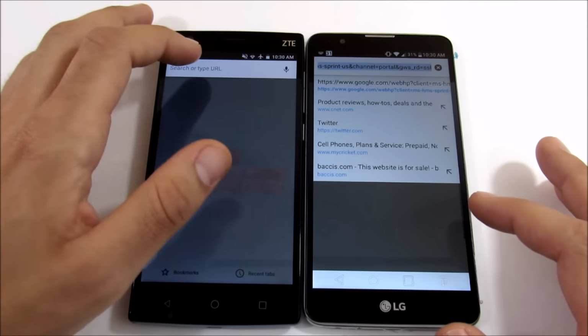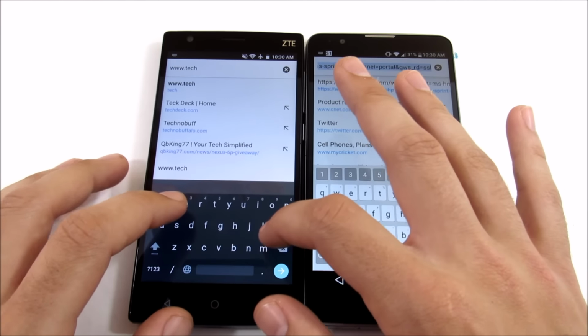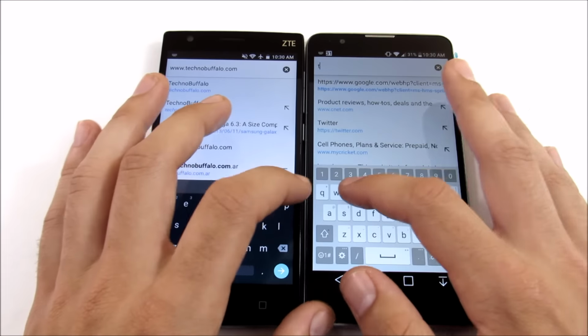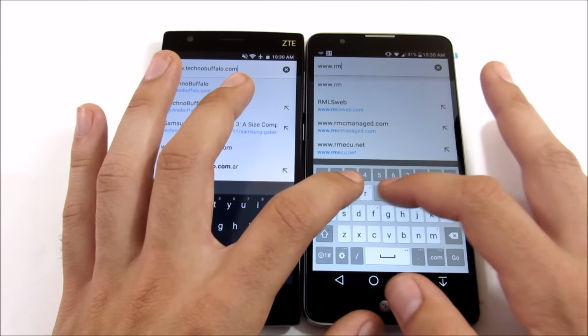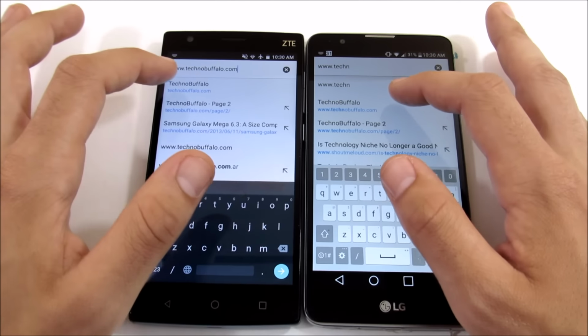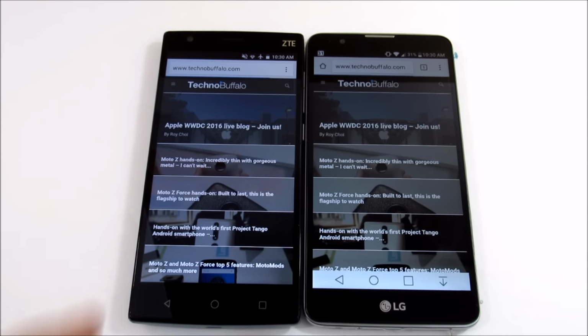So let's go into, let's see, a website here. I did find that the ZTE Zmax 2 did handle gaming a little bit better here. It was kind of shocking. So if you guys were wondering about gaming, it did handle gaming a little bit better than the G Stylo 2, and that might be because of the bigger screen with the same power, less pixels to push or something like that. It might be something along those lines.